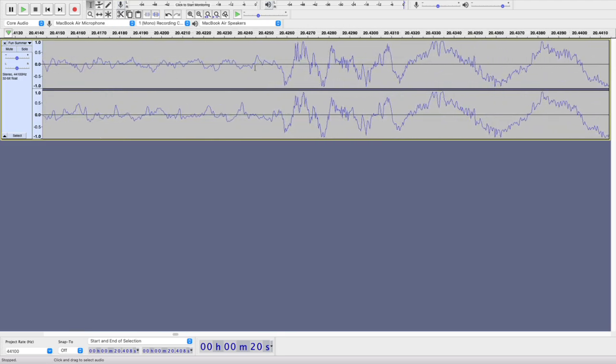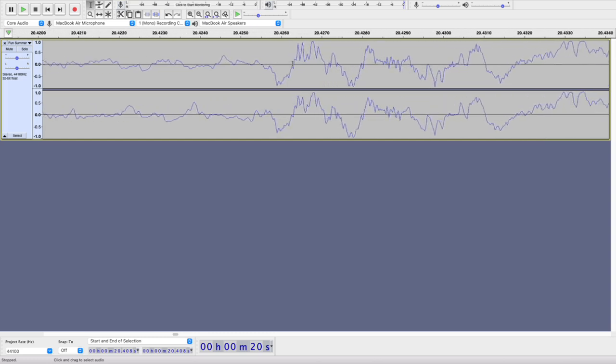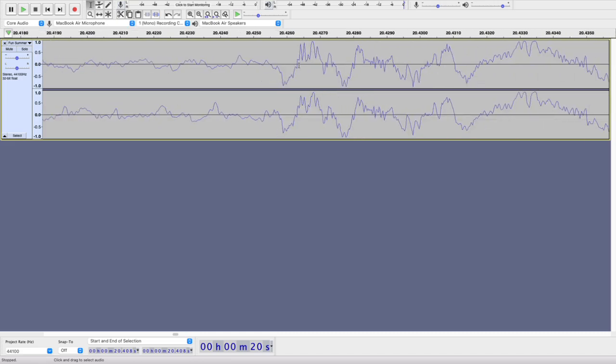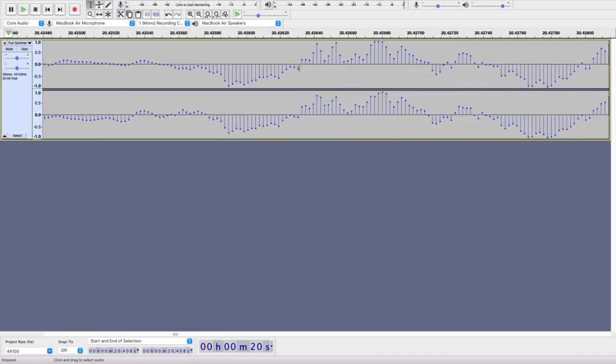So you're seeing this sound wave go up and down over this central line. It doesn't really matter where you cut it, as long as you cut it in the same place each time. So when I made my last cut, if you remember, we made the cut exactly where the audio crosses from underneath the line to above the line. So I'm going to do the same again.